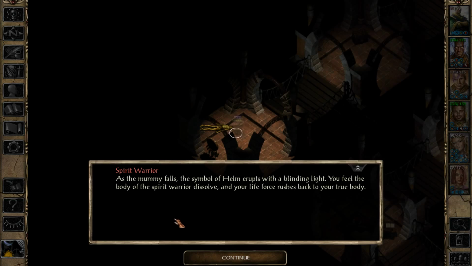As the mummy falls, the symbol of Helm erupts with a blinding light. You feel the body of the spirit warrior dissolve, and your life force rushes back to your true body. As your life force is made whole, the strange force immobilizing your own body releases you. You notice a large key in your possession that was not there before.